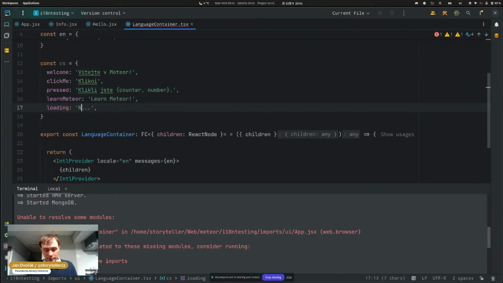Let's put it in here. Yeah, it's like I'm thinking about it, and I'm like, oh my god, my Czech is so bad. I cannot translate it the way I want it because, for example, what is the translation for button in Czech?